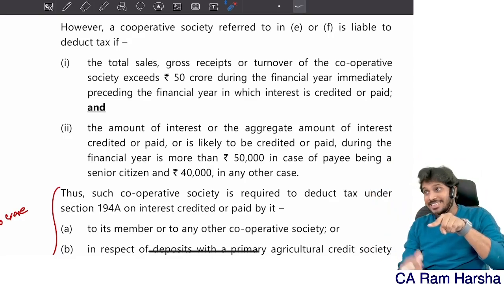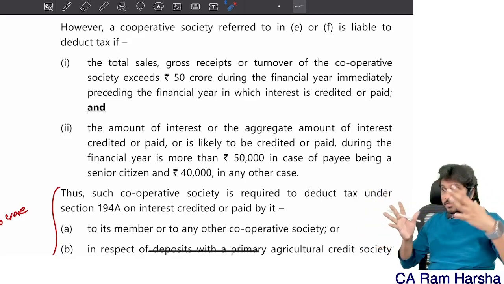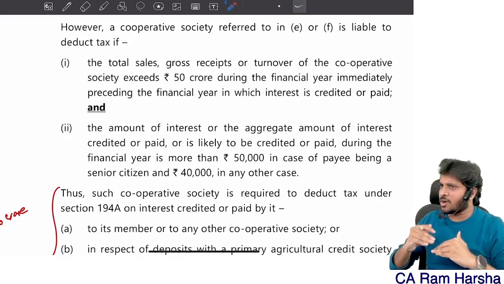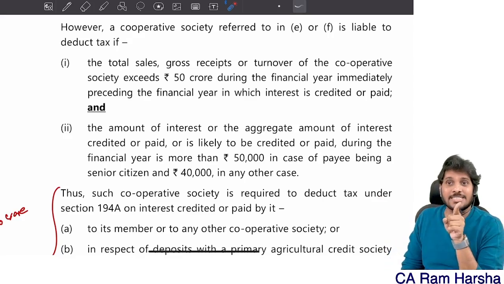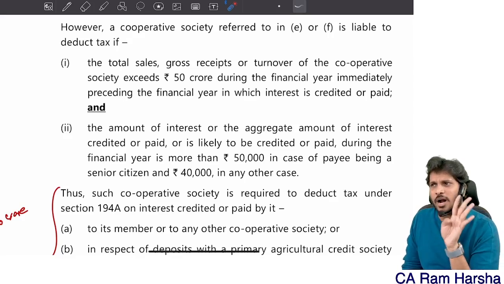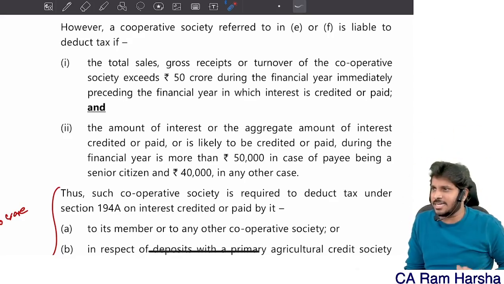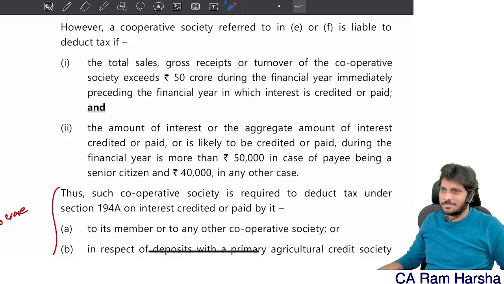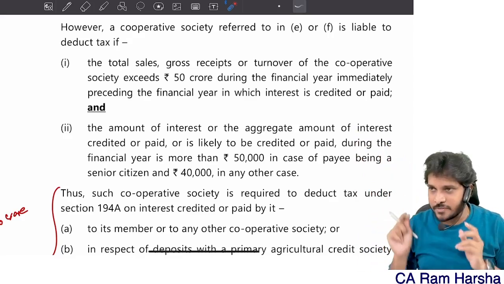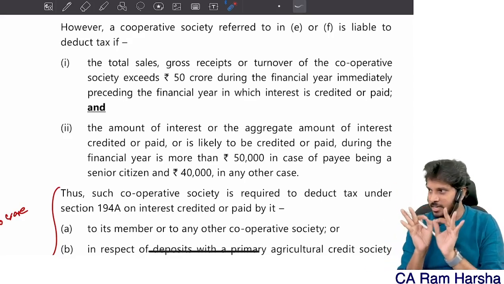However, this exemption will be withdrawn for big societies. If the society is very big, no exemption. When it is called a big cooperative society, if previous year turnover is exceeding 50 crore, no exemption. If no exemption, what limit should you apply? 40,000, 50,000, and if the payment crosses that, you should deduct 10% TDS. That's it. Understood? This is the cooperative society provision. Again, after it is uploaded on YouTube, watch once again if you have any confusion. I told it very crystal clear.